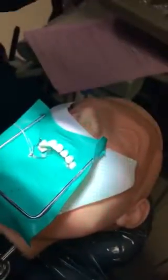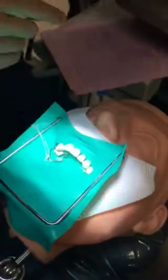So now I'm going to pull these teeth over, and sometimes the holes get stuck in between the teeth. So you really got to make sure that you pull over correctly. And I see my lateral is kind of down in between the teeth, so I'm going to pull that up. So I pull that one over my lateral. Then I got my canine, and then I got my first premolar. And you notice I'm just mainly using these 2 fingers to manipulate the material. Then I'm going to get my next clamp.